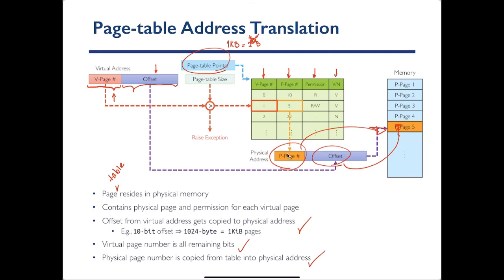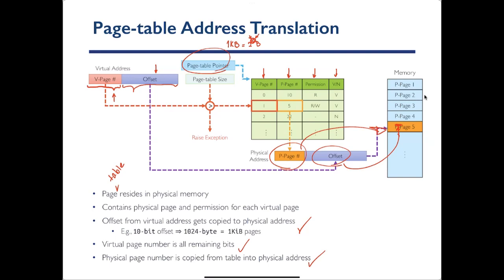Is the page table stored on a per process level or for the entire system? That's a very good question. Well, the answer is each process will have its own page table, right? Because different processes could have the same virtual address. Therefore, we don't want to always translate the same virtual address to the same physical address, right? Depending on which process this virtual address belongs to, we might want to go to different places in physical memory. So each process has its own page table.